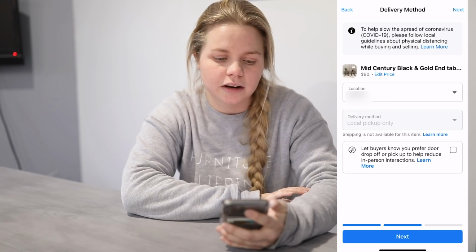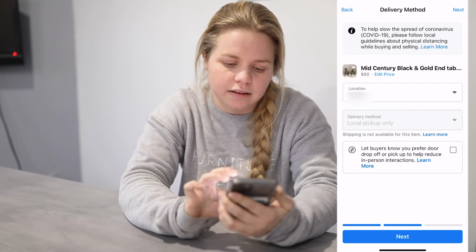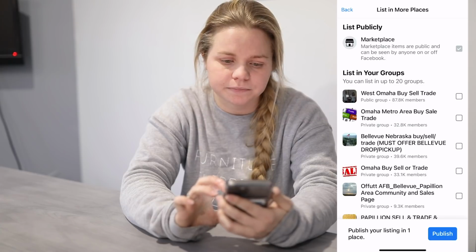This is where it has your location zip code, and I'm not going to show you my location zip code, but you want to make sure that it's in a precise area. That way when people go and look at the location on Facebook Marketplace, they have a general sense of where. It doesn't pinpoint exactly where your house is or where you're posting from, but if it has a zip code, it can make a circle on the map and it's in this general area. So make sure that is correct. And then click next down at the bottom.